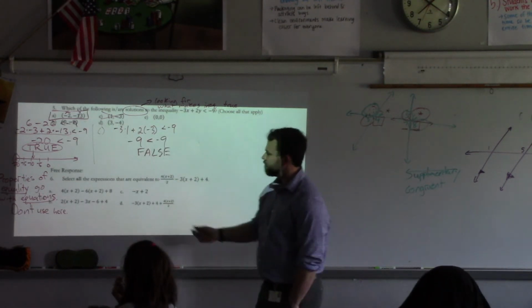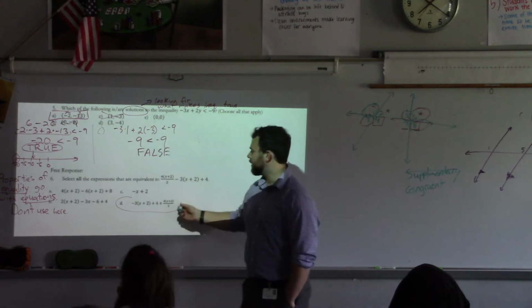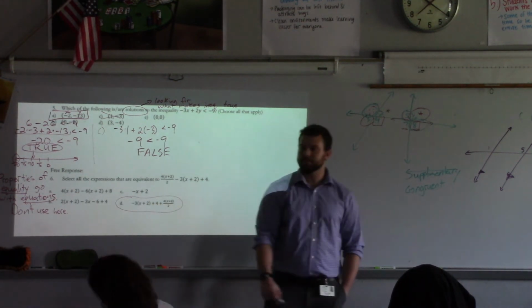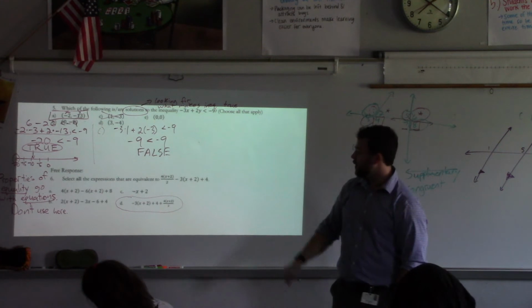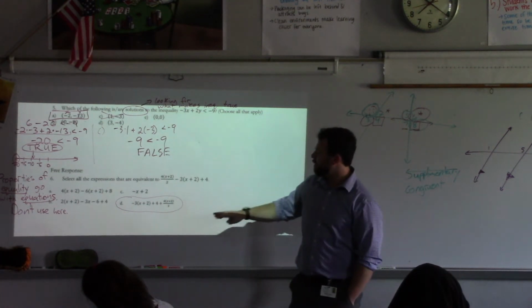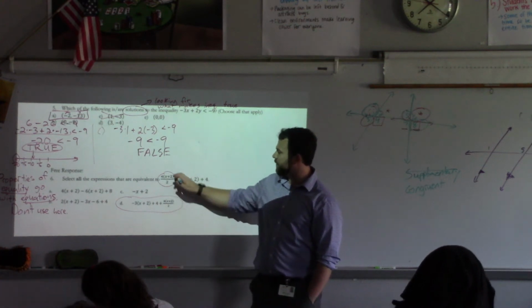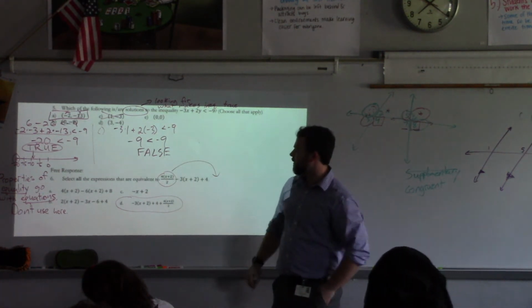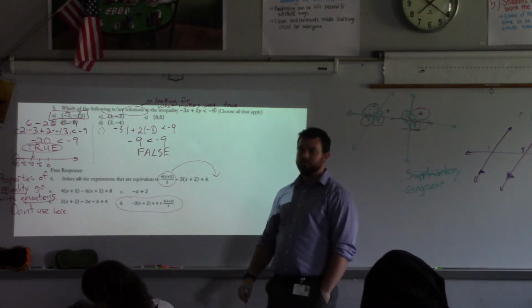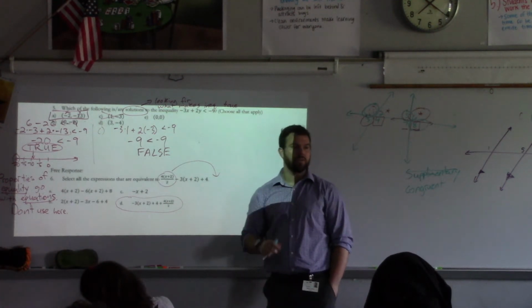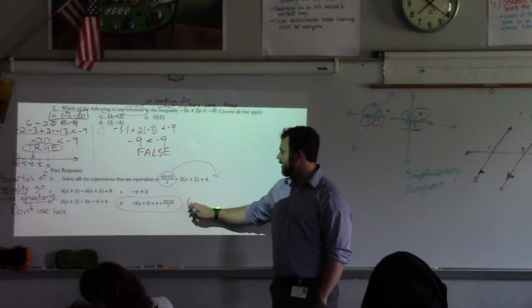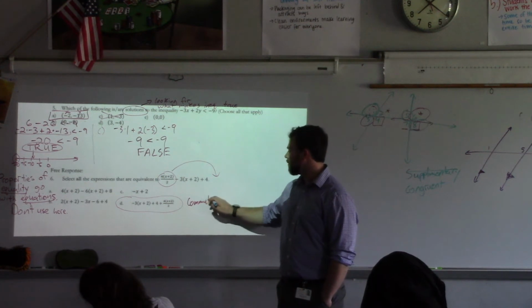I'll go ahead and tell you. D is equivalent. What property was used? Commutative. Notice nothing was simplified, but this 4 times x plus 2 divided by 2 commuted to the very back. Yes. Or you can show two different commutative properties. So you would have to say commutative property.